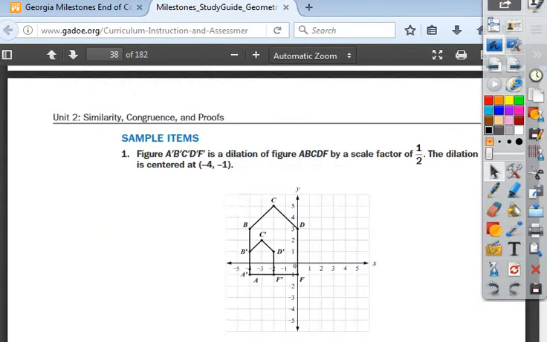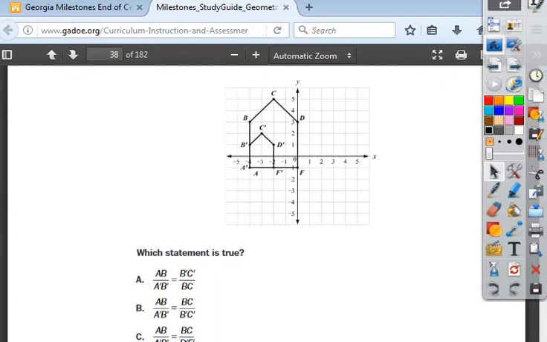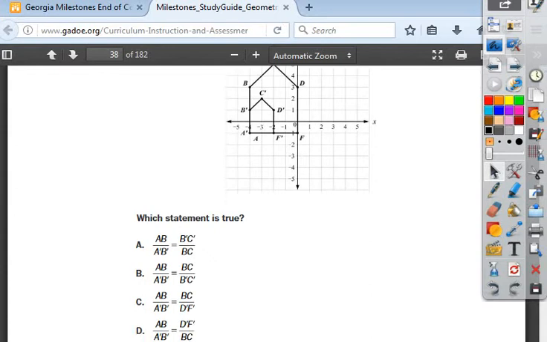How do we determine the scale factor? Do the points, and like in this one, it tells me it's half as big. Oh, this is what this is talking about. Which one of these statements down here would work for that? How do I determine it? You get a point, you get a point.